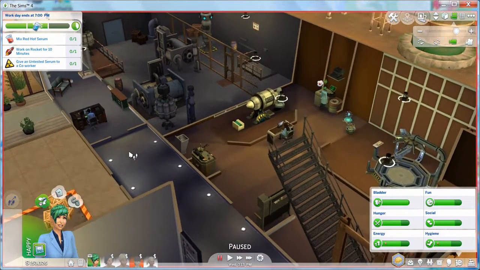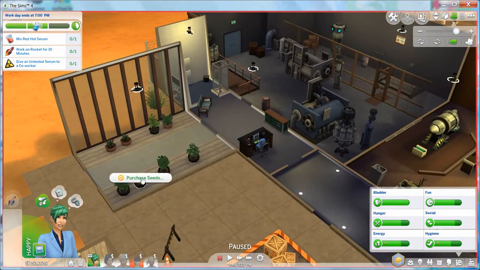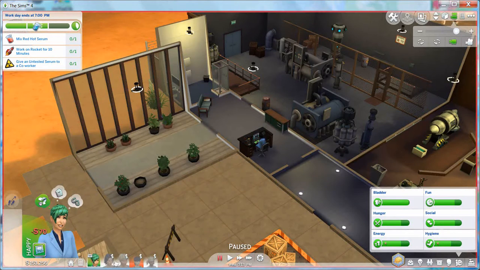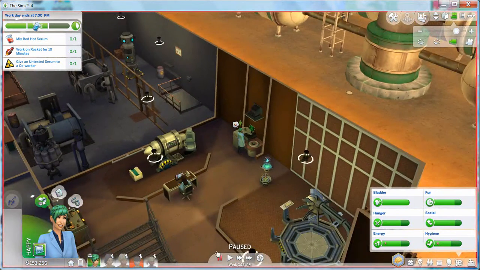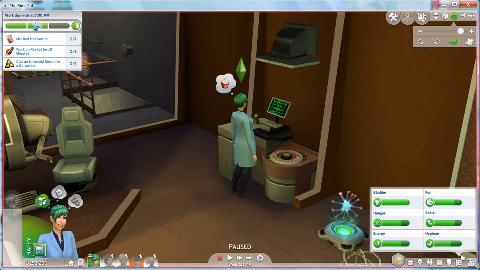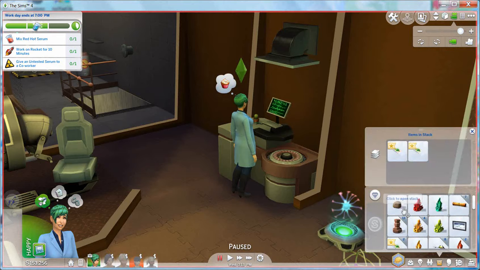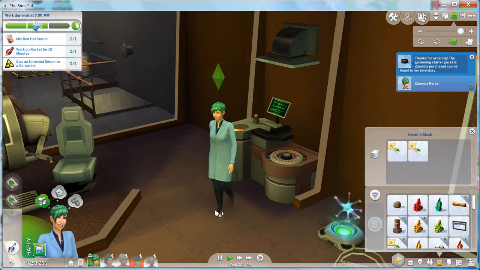Well, in that case, let us order some seeds. Unfortunately, even though you are at work and this is work-related, they don't reimburse you. Seed package will show up in her inventory. Unfortunately, it's very random as to what you receive, so we may or may not actually get any basil.